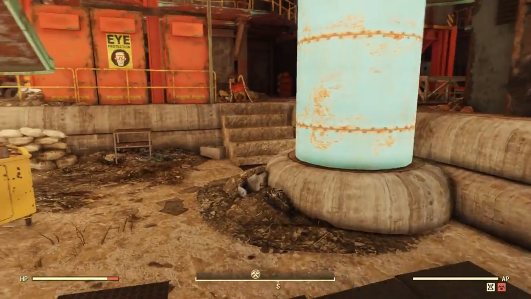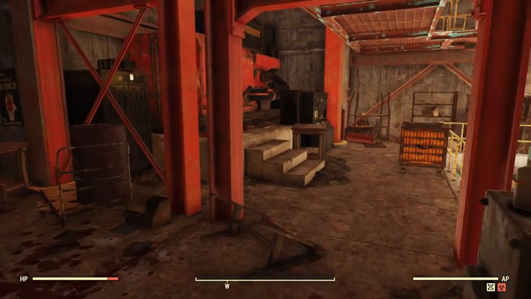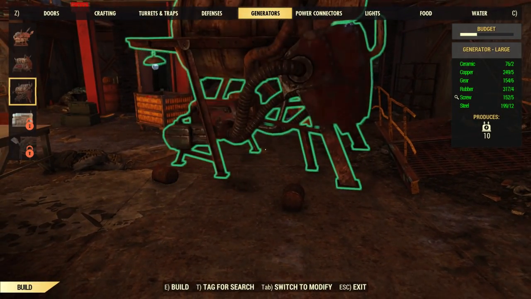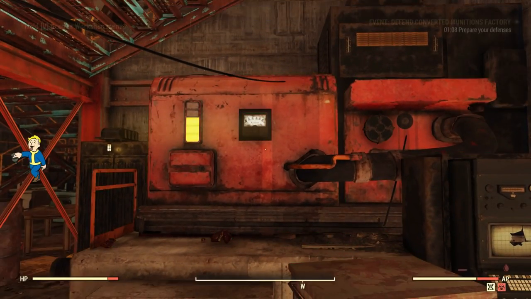Once you've claimed the workshop, head around behind the workbench and you'll find that there's an ammunition plant built right into the factory here. It requires 20 power to fire it up. You can build generators right inside the building here if you want. Just run some wire and then you'll be able to start producing some ammunition.